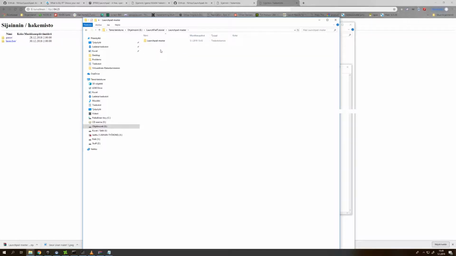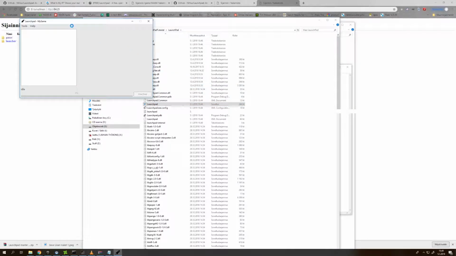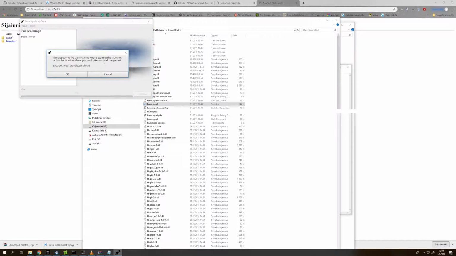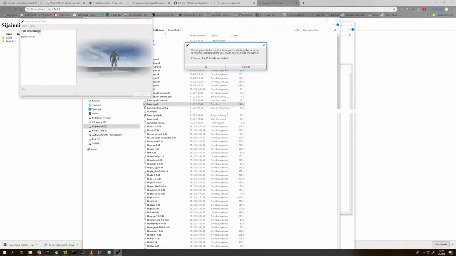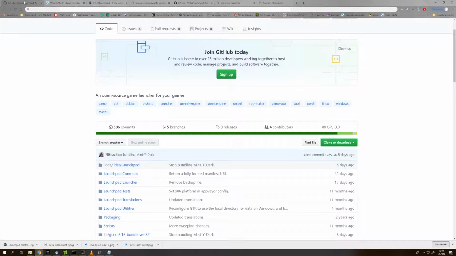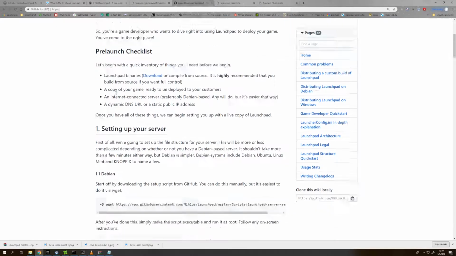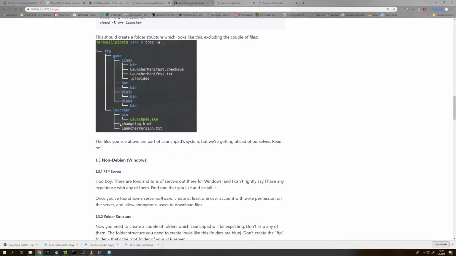Now when we go to our launcher folder, launchpad folder, and launch it, you can see everything changes here. It said I'm working and hello there, and there is the my game that we changed. And where these are coming from, it's from here.